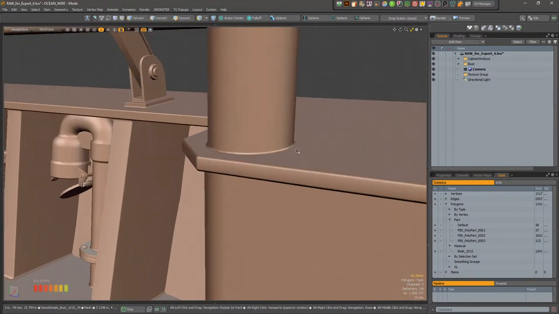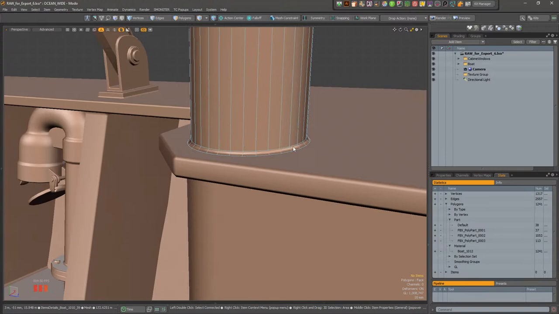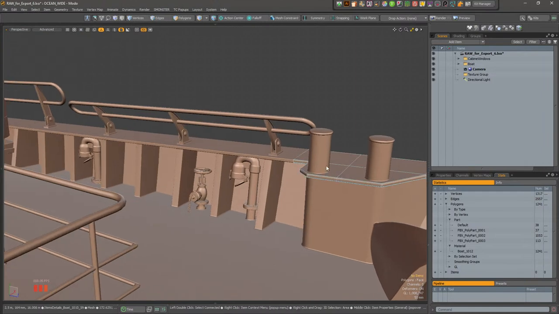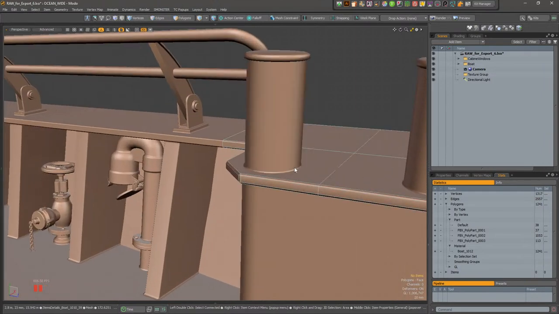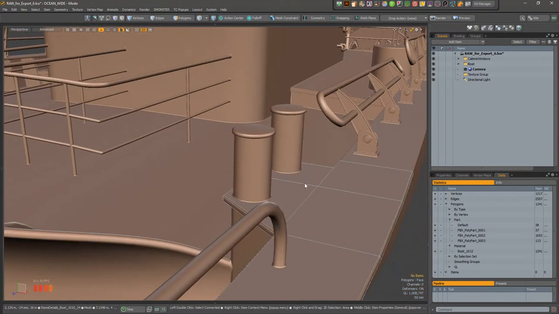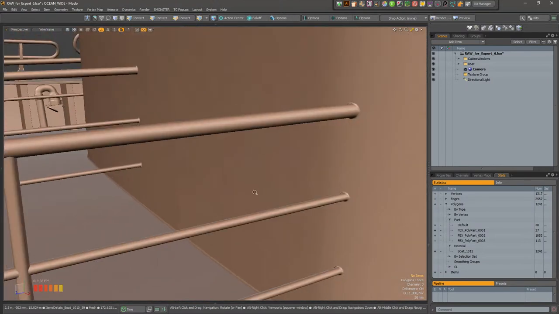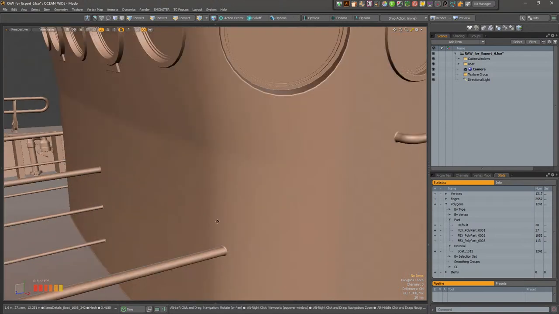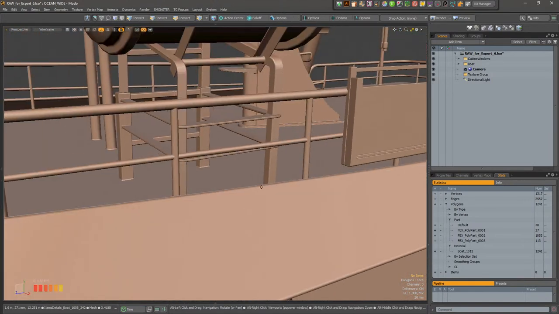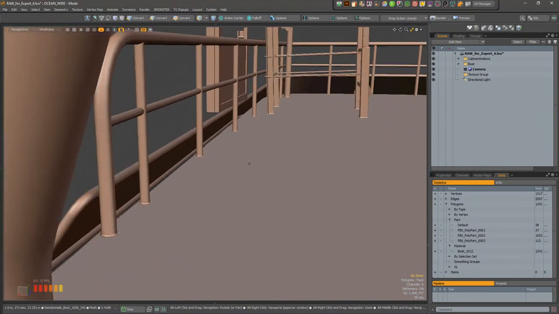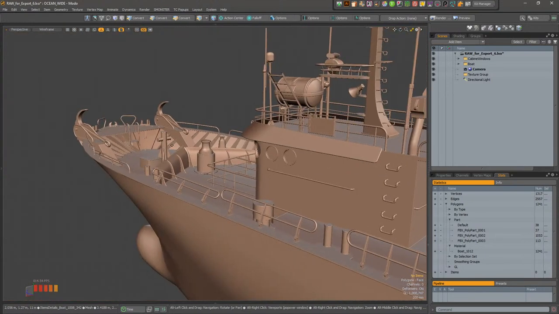So getting this kind of micro bevel setup was great, because even if you are at a long distance, you still see some kind of highlight, and you clearly see the connection between the different elements. There's a lot of paint over on those kinds of boats. I didn't show the texture here, but this is one thing that I wanted to achieve. And everywhere you see those kinds of tubes, they are all connected. It gives the feeling that everything is correctly connected and there are no floating things.